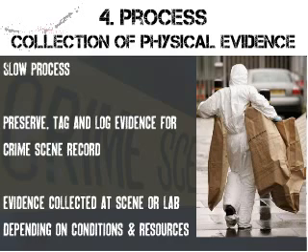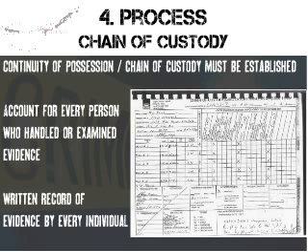A druggist fold or bindle can also be used, and then those are put into an envelope. If it's small amounts of powder, they are usually placed in a druggist fold and then in an envelope or baggie. Liquid or volatile items such as fire residue must be contained in airtight containers because the accelerant will evaporate in breathable containers. Continuity of possession or chain of custody must be established. Every person who handled or examined the evidence must be accounted for. Every individual who possesses the evidence must maintain a written record of its acquisition and disposition.